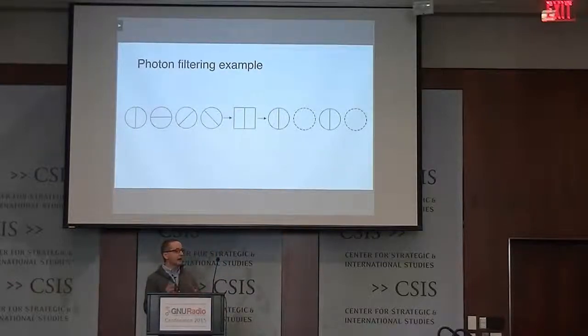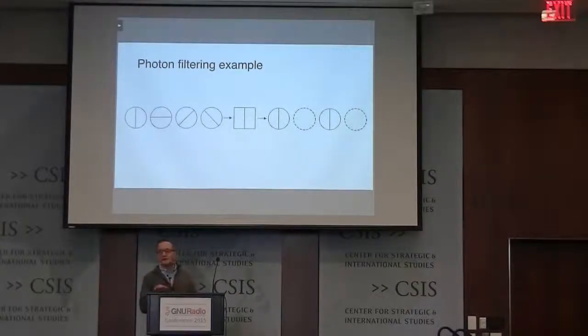In that case, we use a vertical filter. If you submit a diagonally polarized photon to the vertical filter, half of the time it goes through, half of the time it's blocked. When it goes through, the polarity changes to vertical. Now for the last 2 photons, one of them is horizontal. Horizontal and vertical are orthogonal, so the horizontal photon is always blocked, it doesn't go through. And the vertical, of course, goes through unchanged.